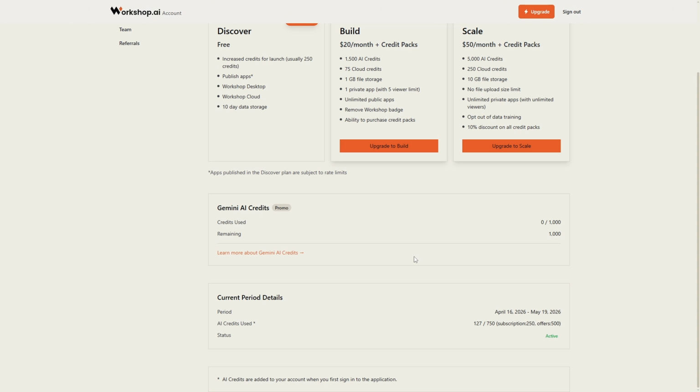The thing I didn't understand was this bit here, which is the Gemini credits, where you get 1,000 credits. If you click this, you get a whole load of information about AI credits under Gemini. I just wondered whether this was transferable, because Anti-Gravity uses this model.